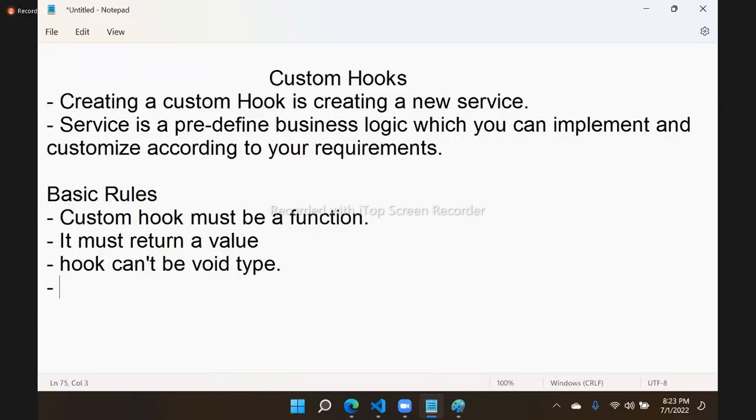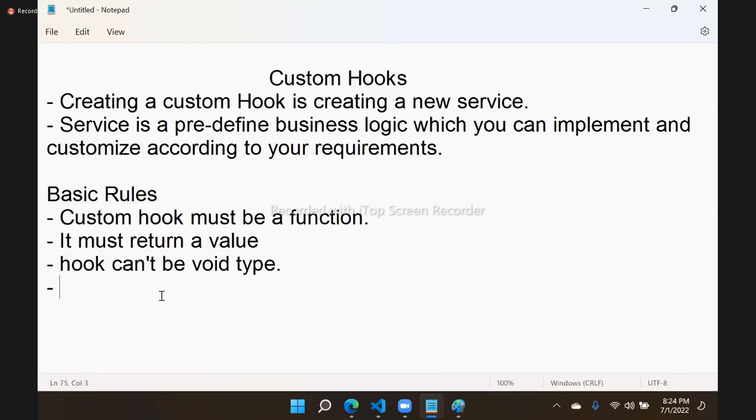That means a hook, a service function, must return some result, some value. It cannot be without a return type. It cannot be void, right? So you need a custom hook, and the custom hook must be a function, and it must return a value. That means obviously it cannot be void type.